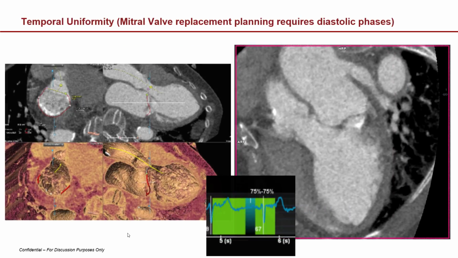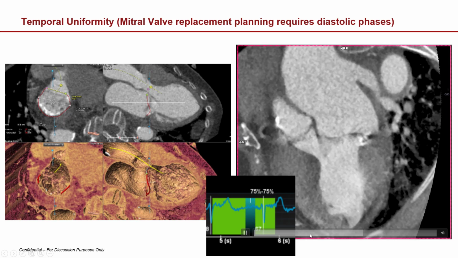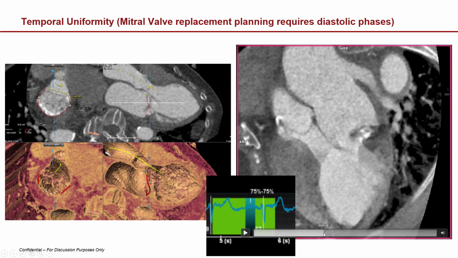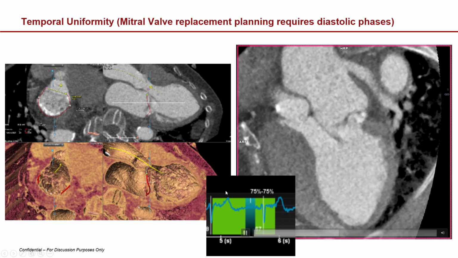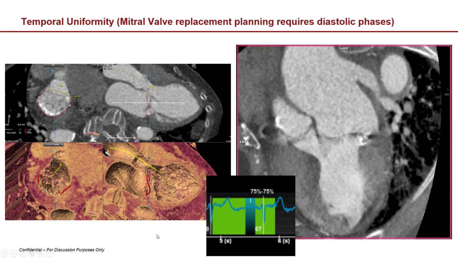And that's really what's required in order to be able to tell a surgeon, okay, this is the actual size and shape during end systole and end diastole, and this is what we would recommend that you use to plan your surgery in terms of choosing the right size. And the way that it works is that you image over the entire cardiac cycle, and you can pull your cardiac phase specifically from one area, and then you can identify its maximum closed position and then its maximum open position, right? And now we can clearly see what we need to in order to best help the surgeon help the patient.